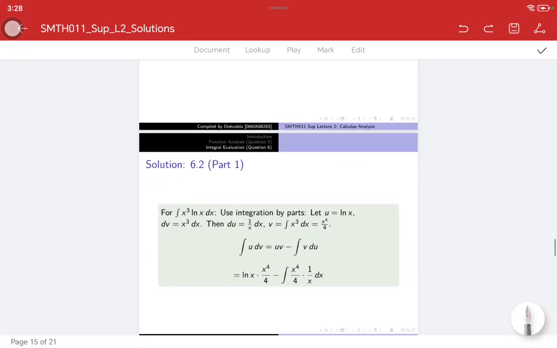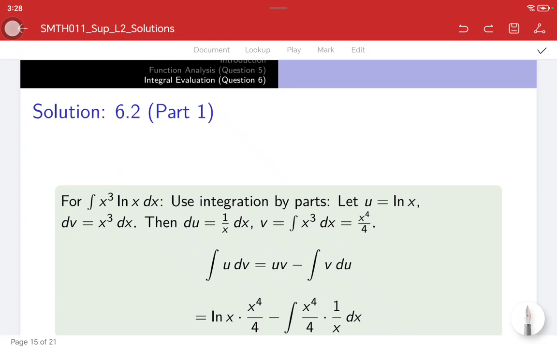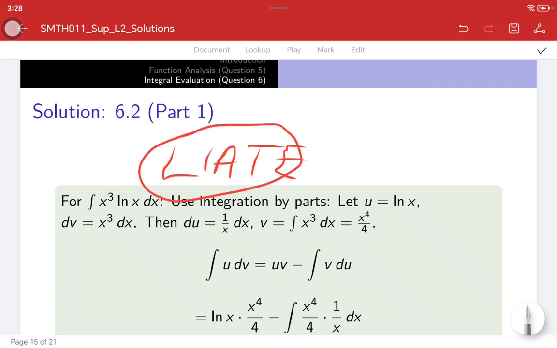Then when we come to the third question, now we're given this. They say this is the integral of x to the 3 ln x. Then we're going to use LIATE here. We agree, right? For this integral, LIATE says that we are going to let the first expression that comes first in LIATE be u. Then when we check these two here, we realize that ln is log, right? It comes first. So we're going to let log be u. We let that be u. And then this one will be dv.